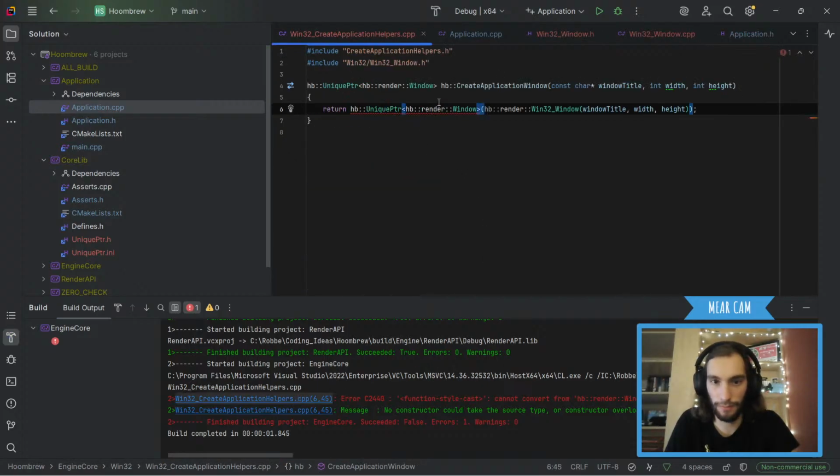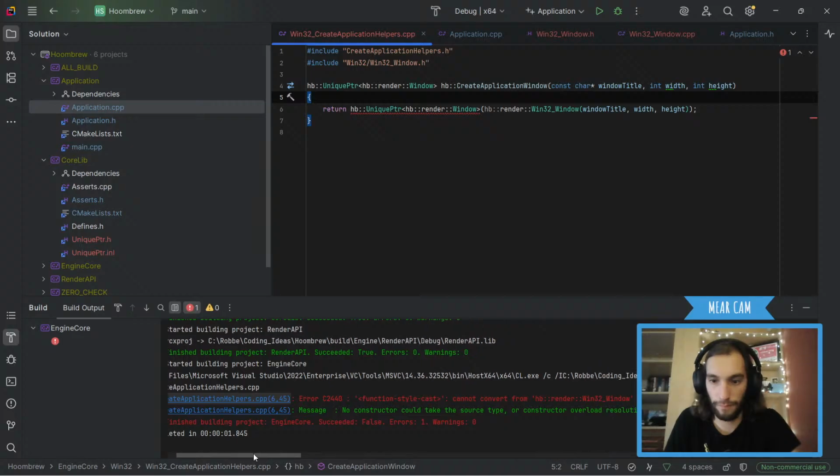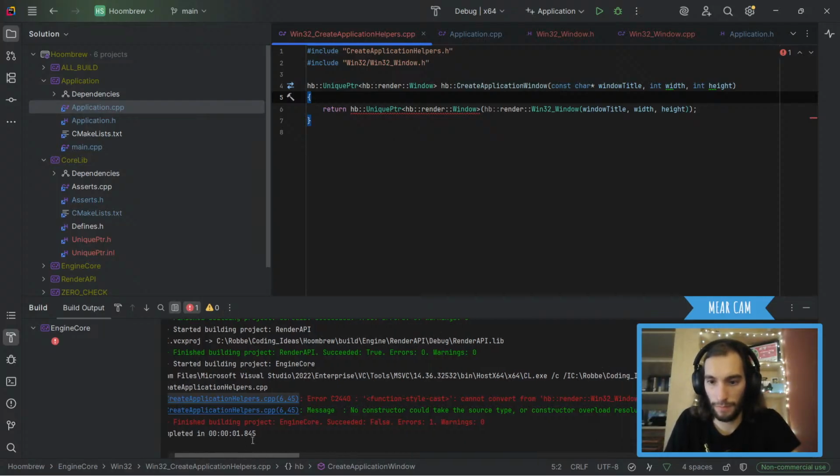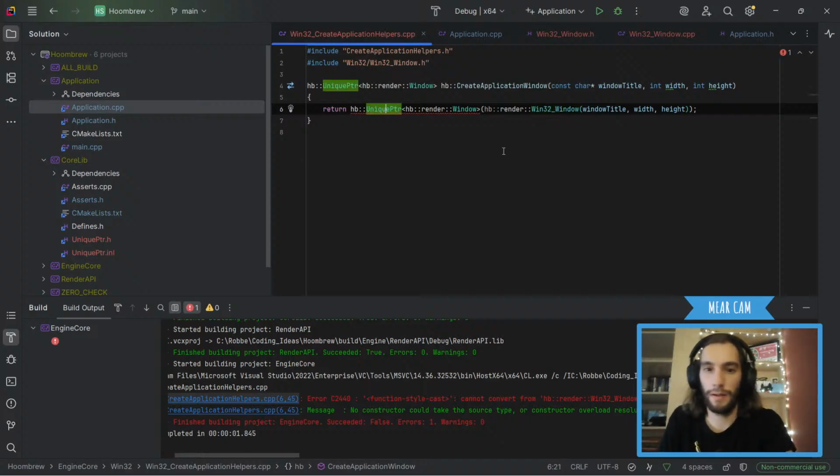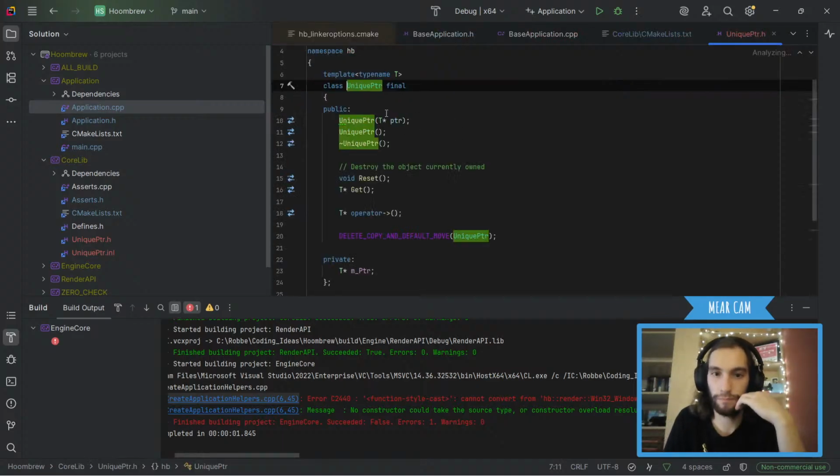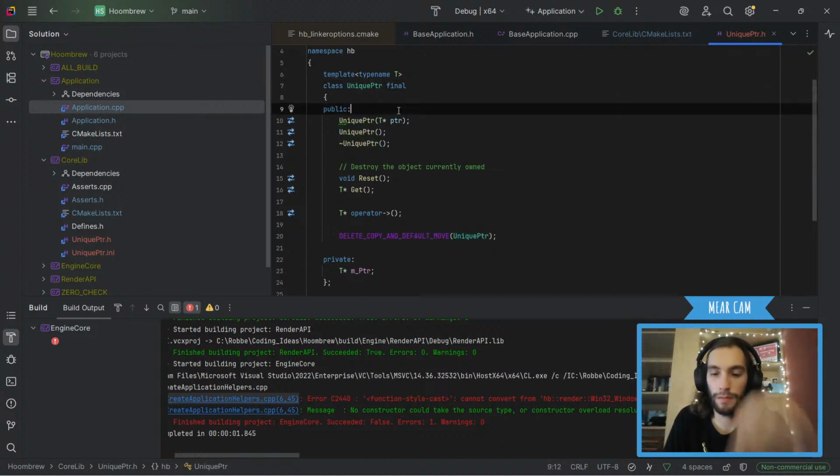It's getting better. Cannot convert from a unique pointer of that to that. What are you saying? Oh, yeah, I get it. Okay, so this is a separate pointer. Doesn't make sense.